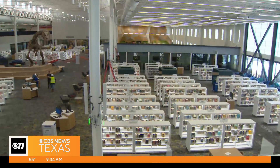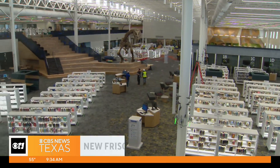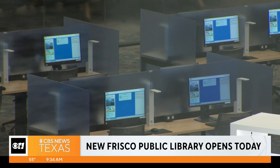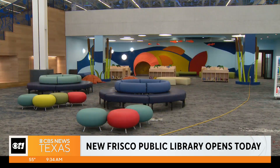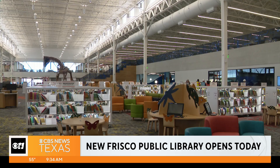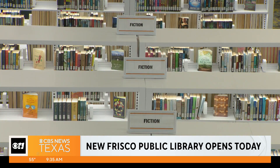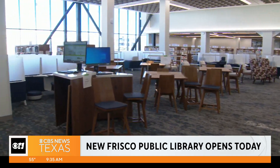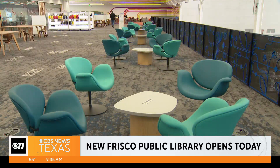This new building is three times the size of the original library. The $62 million project converted a warehouse space once used as a rocket parts factory into a high-tech public library. The new and improved library also has some very high-tech features like self-checkout by scanning, conference and study room reservations confirmed via text, a new materials sorting system, gaming stations, and a demonstration kitchen.